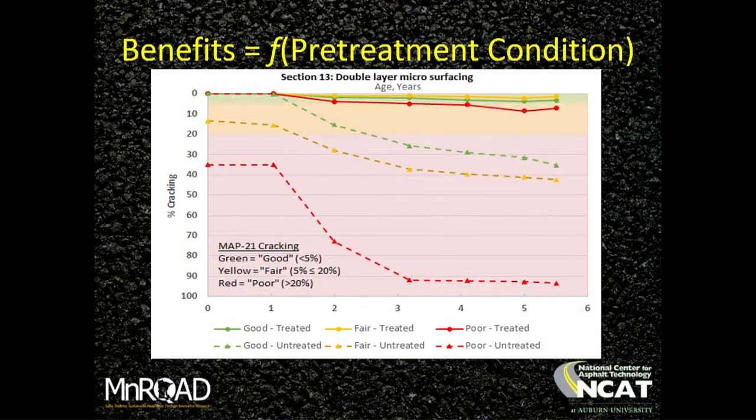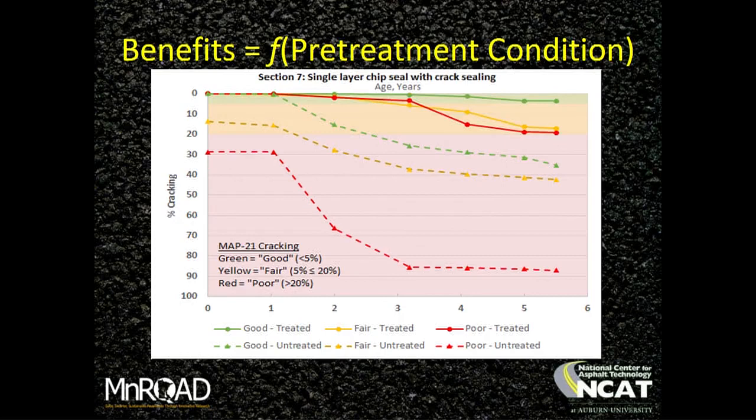That's single layer microsurfacing. Look what happens when you go to double layer microsurfacing. Completely changes performance. And this rapid reflection of cracking that you expect with single layer microsurface, when you do a double layer microsurface, you don't see that at all. Now you got a lot more cost associated with that because now you got to make multiple passes, multiple lane closures, so it's a more complicated installation, but the benefit of the double micro is very, very apparent there.